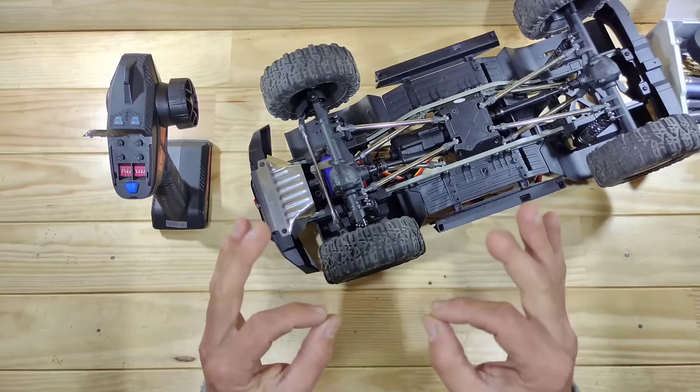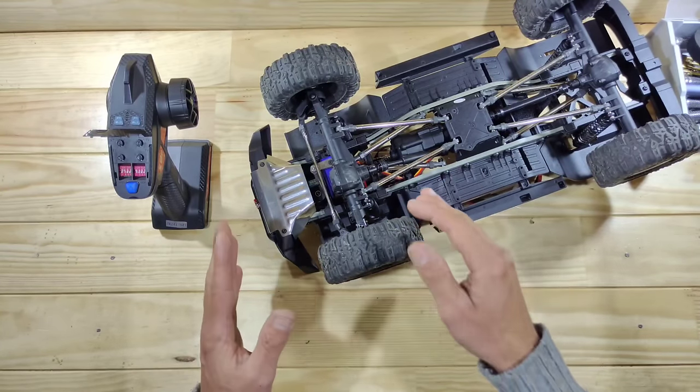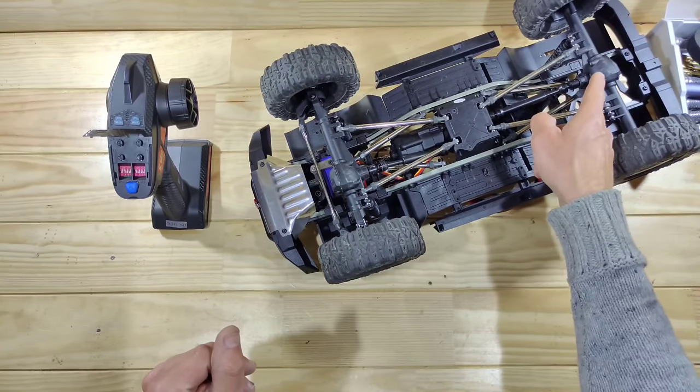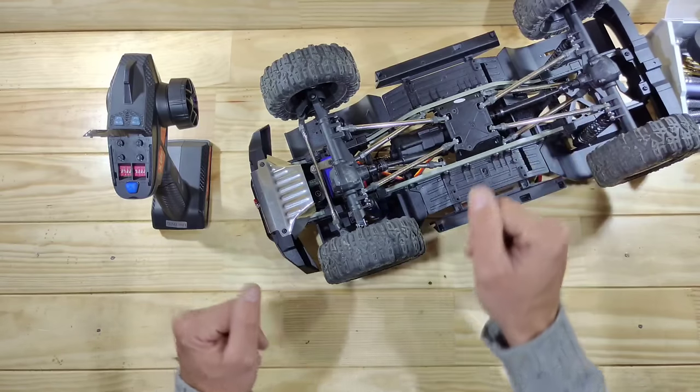Another thing is to check all the screws. What I found out is that I had a couple of loose screws inside the car and I found one at the drive shaft. And that's a big problem. So I removed all of the screws from the drive shaft and reinstalled them with a little bit of Loctite.